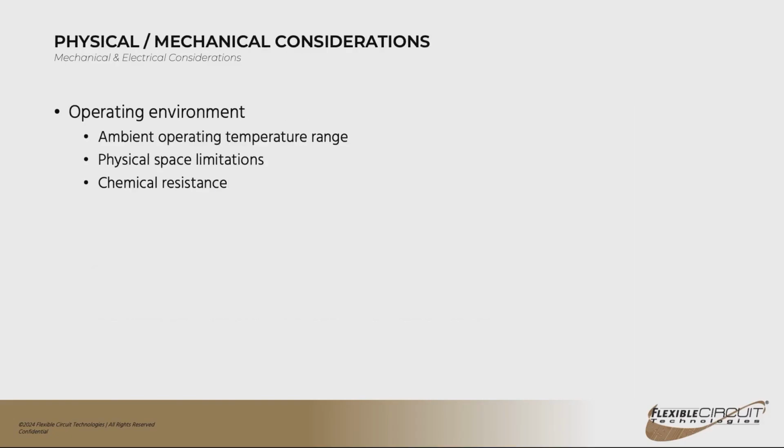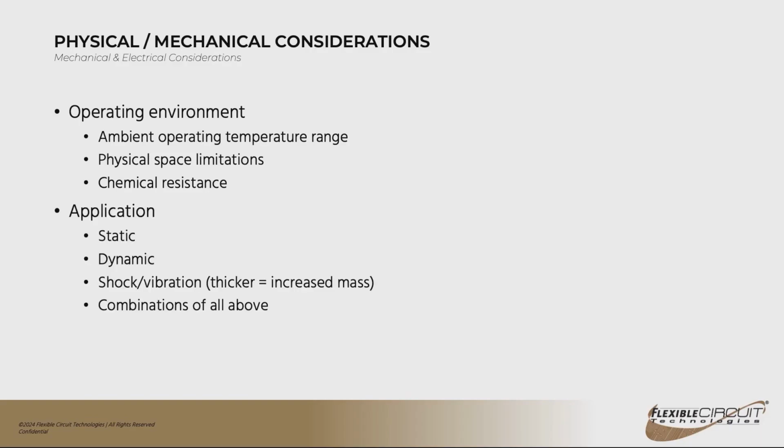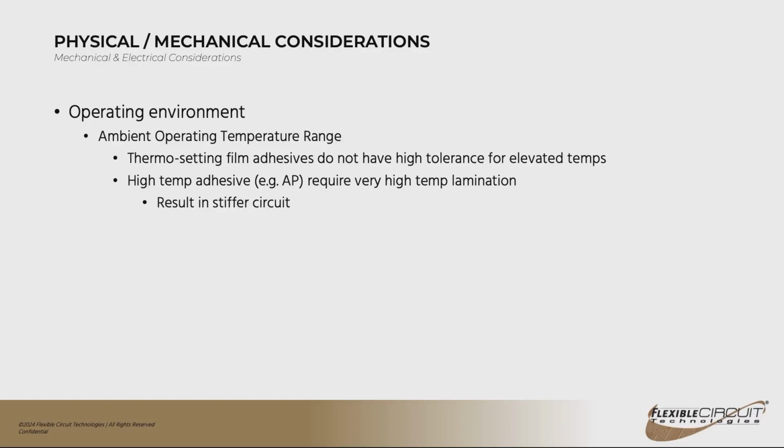You're also going to have to take into account physical requirements in your design that can be things like operating temperature, physical space limitations, and chemical resistance, and see how those will impact the overall package and design. The application, whether it's static or dynamic, shock and vibration can have an impact, and your operating environment. If you have high temperature requirements, typically the standard thermosetting adhesives we use are not great at higher temperatures. So you'll probably have to go with a different adhesive that laminates and operates at a much higher temperature.